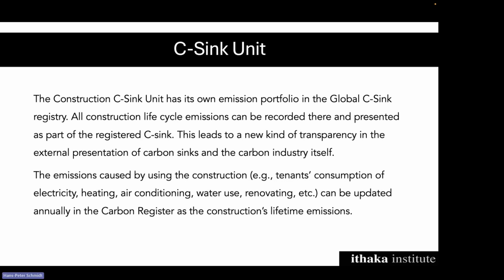This is not a requirement, but this is a possibility. So as you can see, we want to make buildings that are overall climate neutral and that stay climate neutral for the entire time of their use.